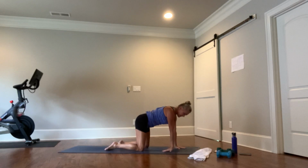And if you can, turn your fingertips to the back. Let's go ahead and stretch out those forearms, both sides. And if you can only turn your fingers to the side, that is fine too.